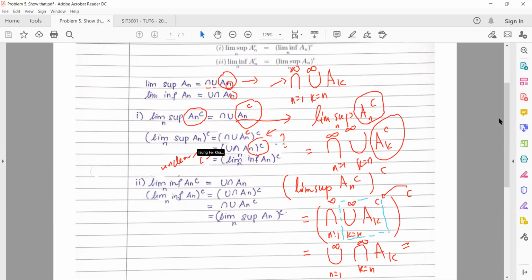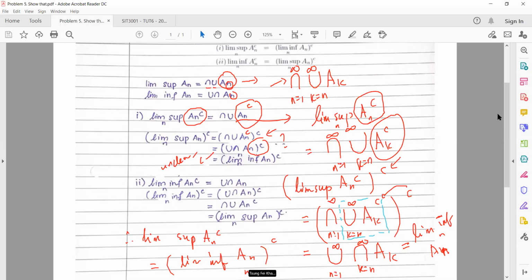So only here, for this day you come to here, and this one by definition is the lim inf of a_k. Sorry, a_n. Lim of a_n, agree? Then you remove the complementation sign by complementing both sides. Because lim sup of this complement is equal to that, your lim sup a_n complement is equal to lim inf a_n complement, right? So the point is you have to show until this part, and then you remove the complementation by complementing both sides. So then you will get this. You will show this identity, right?